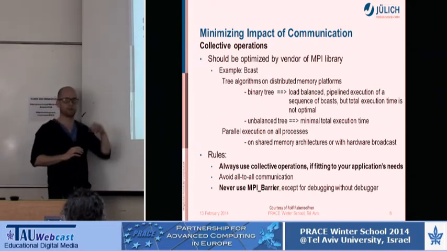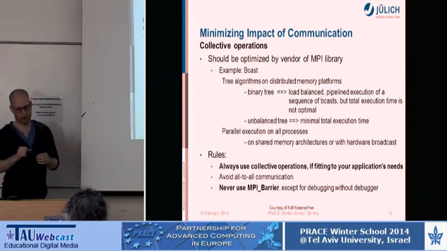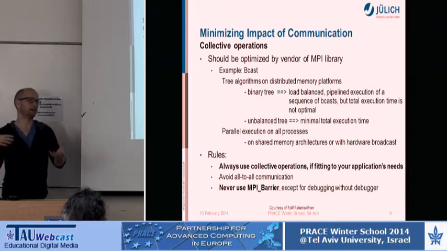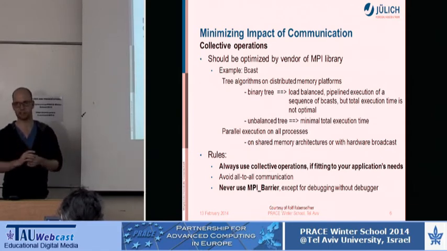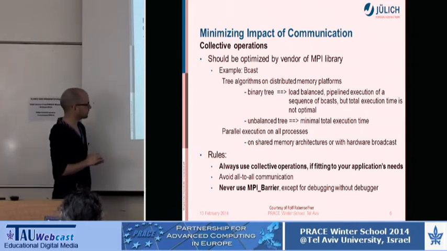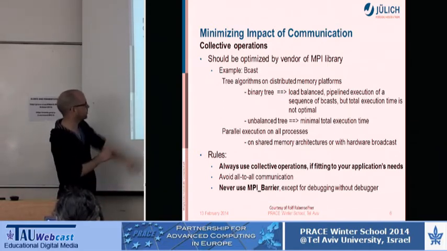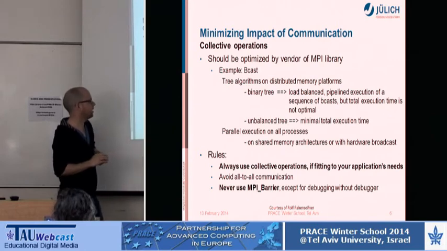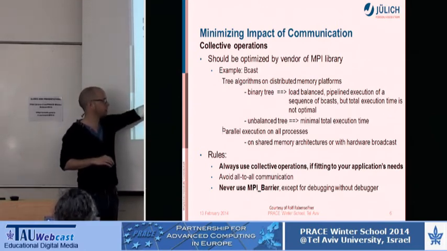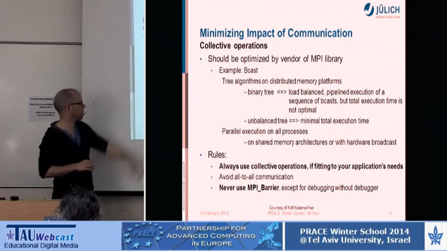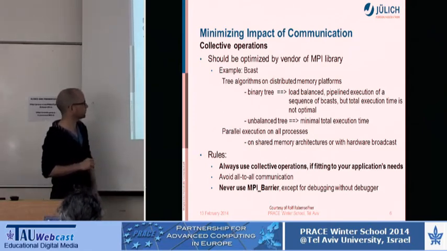And that's why sometimes it may seem like a good idea to do these hybrid programs, but actually when you do it, it doesn't have a big impact. It's kind of because effectively MPI is already aware of the hybrid nature of the program and has some tricks inside to minimize the impact of the MPI. And so basically back to the broadcast thing, you get a parallel execution on all processes on the shared memory. You do something special on the shared memory, or you can have the hardware broadcast over the network.